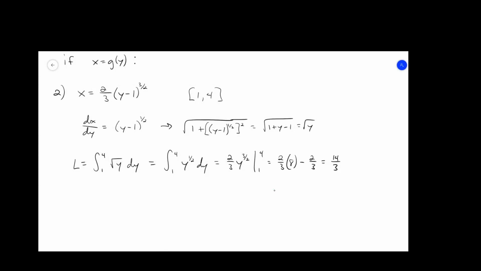So the length of this particular function, x equals 2/3 (y minus 1) to the 3/2, on this interval from 1 to 4. Again, if you were somehow able to cut that bit of function out on that interval, lay it down flat, measure it, you would find that its length is 14/3, whatever units you're using.